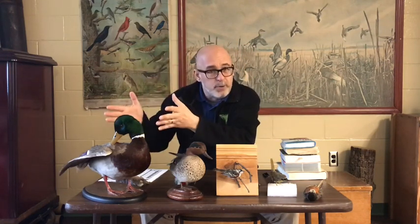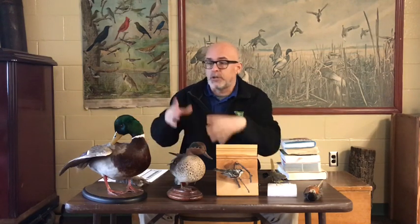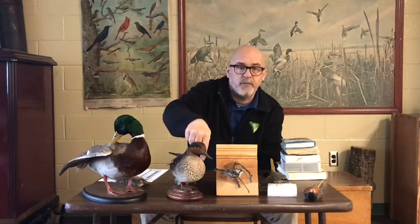But once you've got birds in their own group, if you look at it from the scale of the whole planet, you have over 10,000 birds to choose from. So just to call it a bird doesn't work. So scientists take it one step farther and they start to look at the beaks and the feet. So the beaks and the feet become one of the first major subdivisions of our birds.